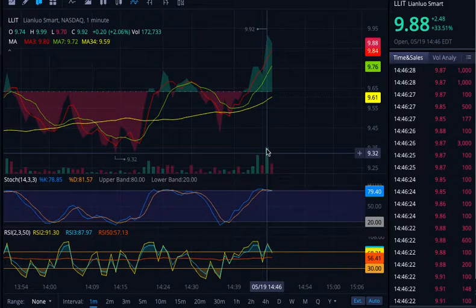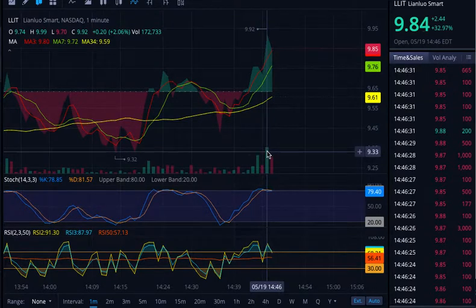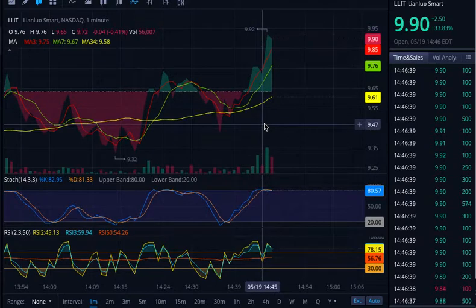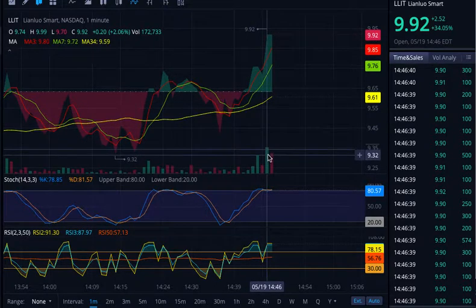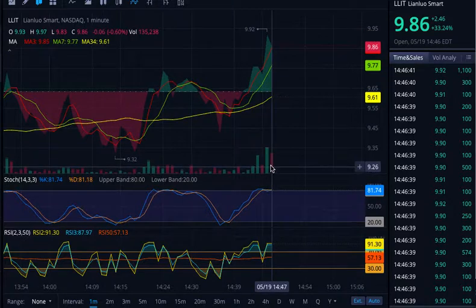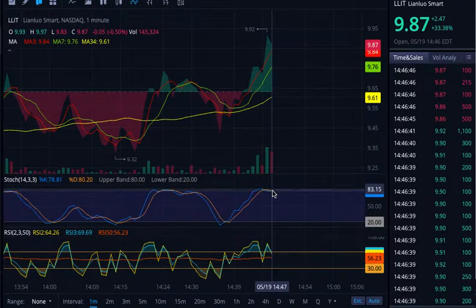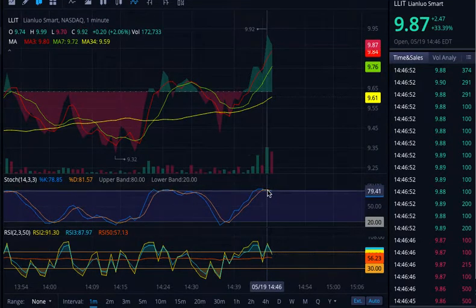Now look at this. It's a big sell-off right here, this big green candle. The green candle means a lot of sell-off went on in this candle, and the price went up. You get it, guys? The green candle is selling, not buying. Now the buyers are buying over here, but they're buying at a low price, bringing the price down. So now the buyers are turning the market down again.